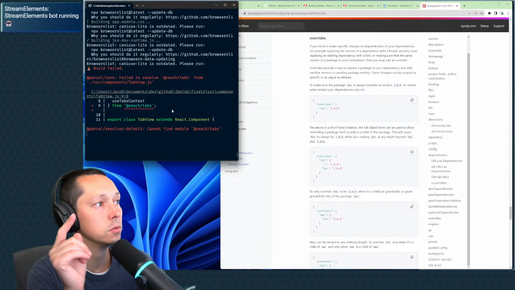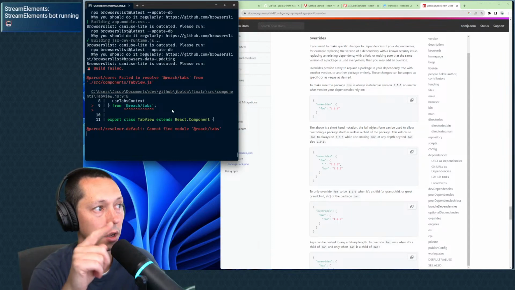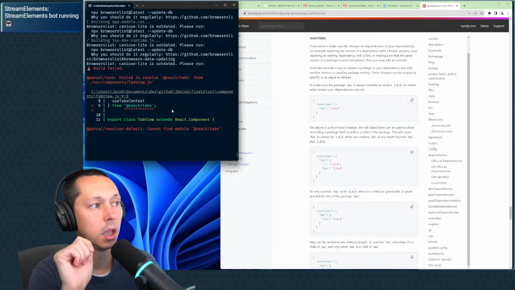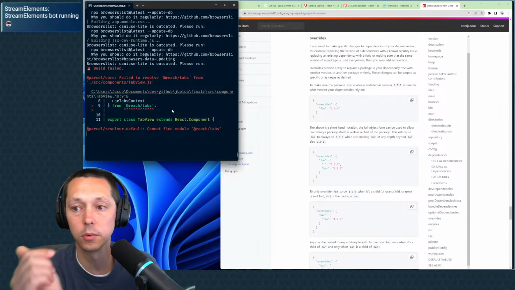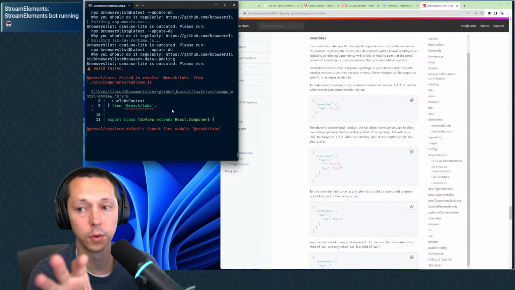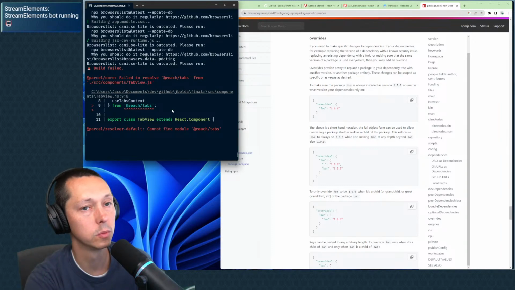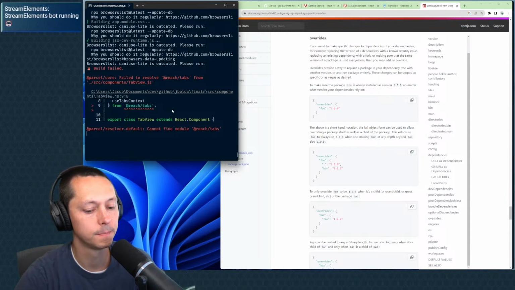We removed reach/tabs, and we are now going to implement react-aria. So I think we've gotten to the point where we are getting this area that we can make the swap now, which is cool.